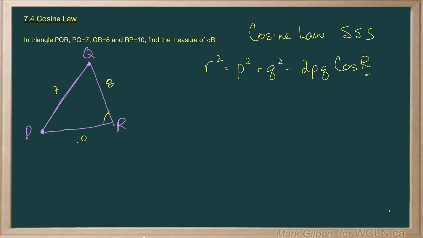So let's substitute everything we have. We know R is 7, we know P is 8, and we know Q is 10. Be careful about that because this matters, right? You don't want to be finding side Q when you should have been finding side R.